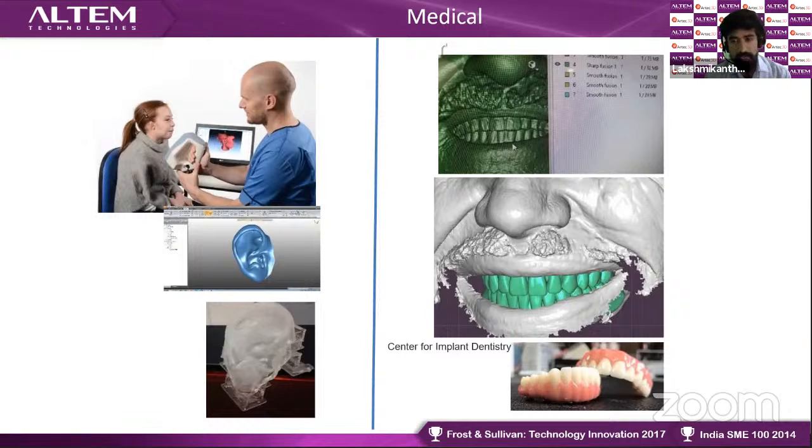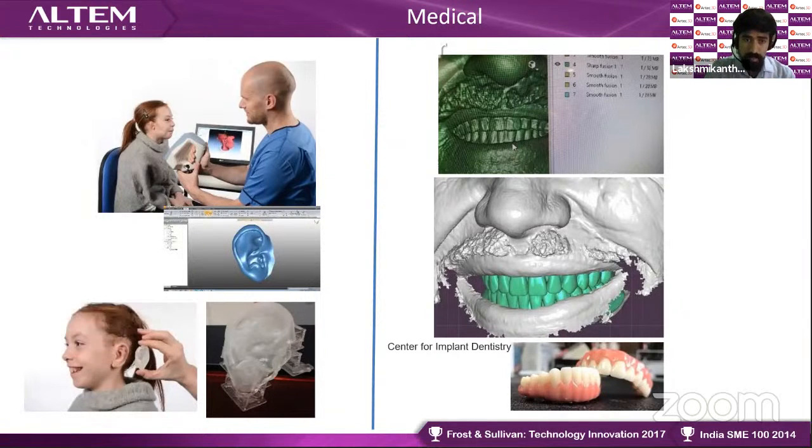Okay, and in India also, a lot of medical institutes are using it for similar applications. Yeah, so that is 3D printed. Here the application is different, which has been done outside India. What they did is they 3D printed the ear with the stem cells of the same child. That means they are making it a real working ear, but in India and other places what is happening is those are prosthetic ears.